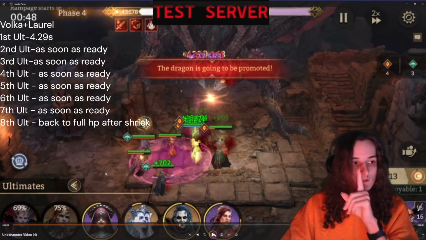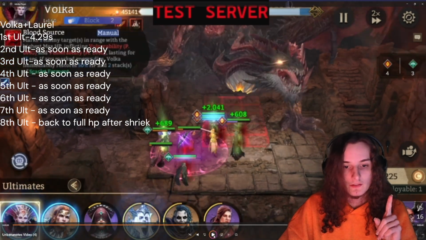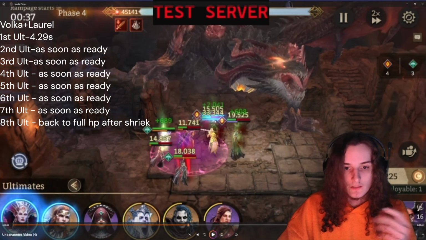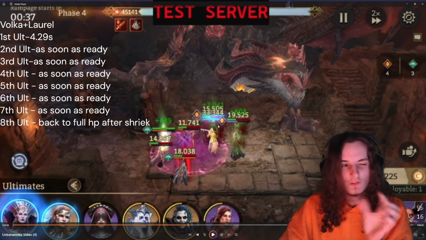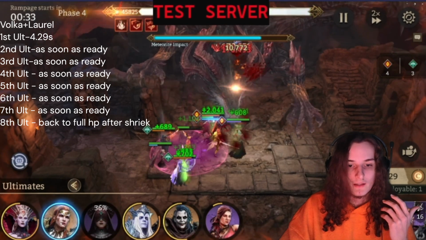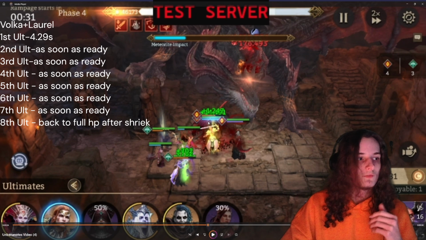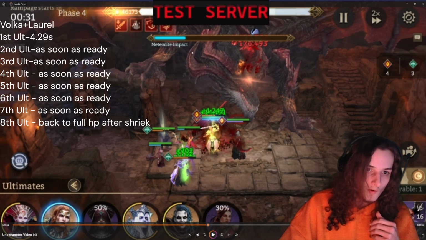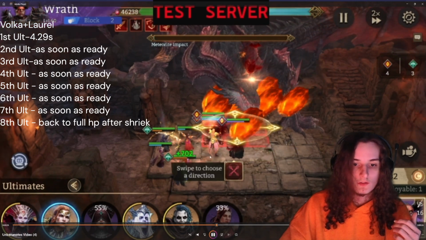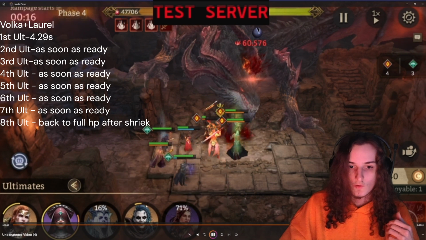Now we come to the part where you actually need to pay attention, and that is going to be right here. The dragon is going to do his shriek, cutting your Valeriya's HP down to around 30%. And what you want to do in this situation is wait for your Hollow to heal Valeriya to full life. As soon as Valeriya hits full life, before meteorite impact, that is when you activate her final ultimate. So as you can see, we activate her final ultimate, and then we can just skip forward a bit.